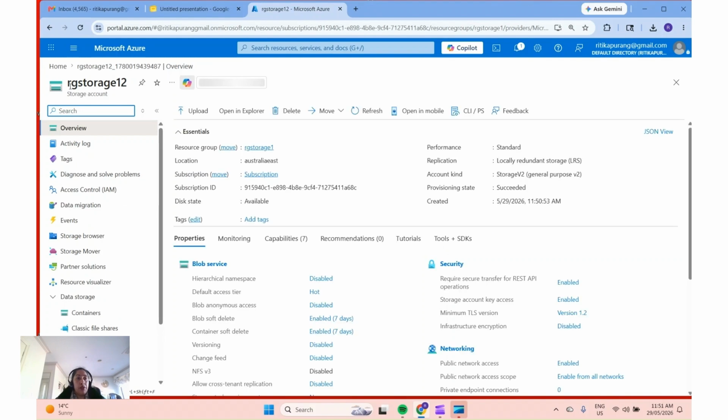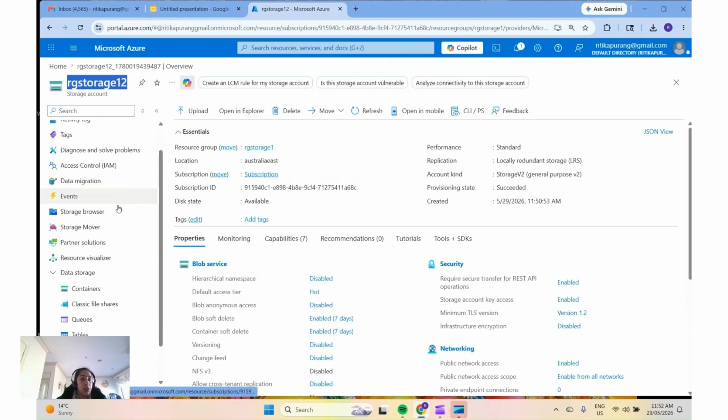So this is the name of the storage account that I gave, and it is ready, under this resource group. This is the subscription. This is the pricing tier. I selected standard, and this is the redundancy. I selected LRS, locally. The rest are the properties for this. The default access tier is hot. There are three options for this: hot, cool, and archive.